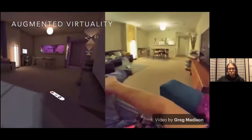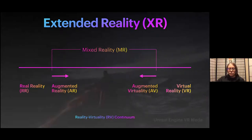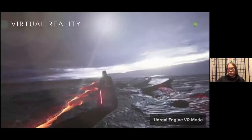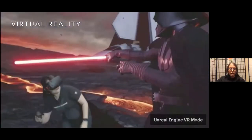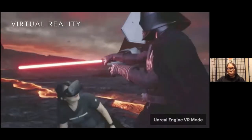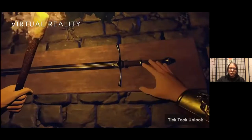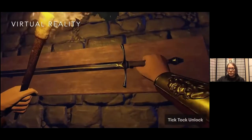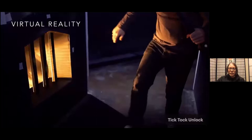Virtual reality fully transports and immerses you into a completely digital world. A great example is Unreal Engine VR mode, which makes you feel like you're actually there — you can walk around and interact with the characters and objects in that world. Increasing levels of immersion are made possible through creative use of haptic devices and carefully placed physical props, and those levels of immersion are only going to keep getting more realistic as time goes by. Now that you've got a basic rundown of the XR spectrum, I want to talk in more practical terms around transitioning into the space as a designer or UX practitioner.